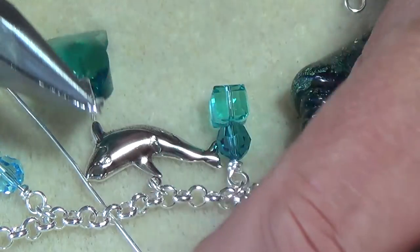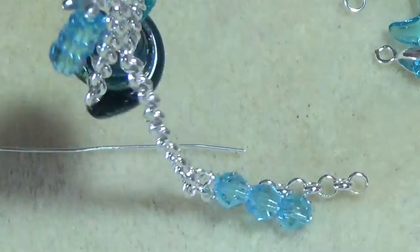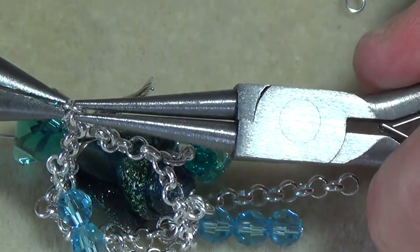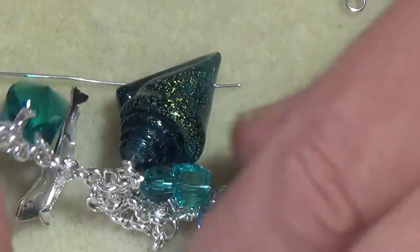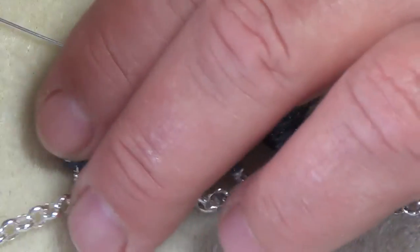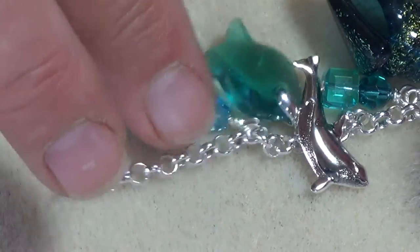Hang our fish off there. And again, catch the loop right where our head pin is. Take the head pin out and close up the jump ring like so. Okay, so we got that done. Now we need to work on adding our three last pieces in here on this piece.